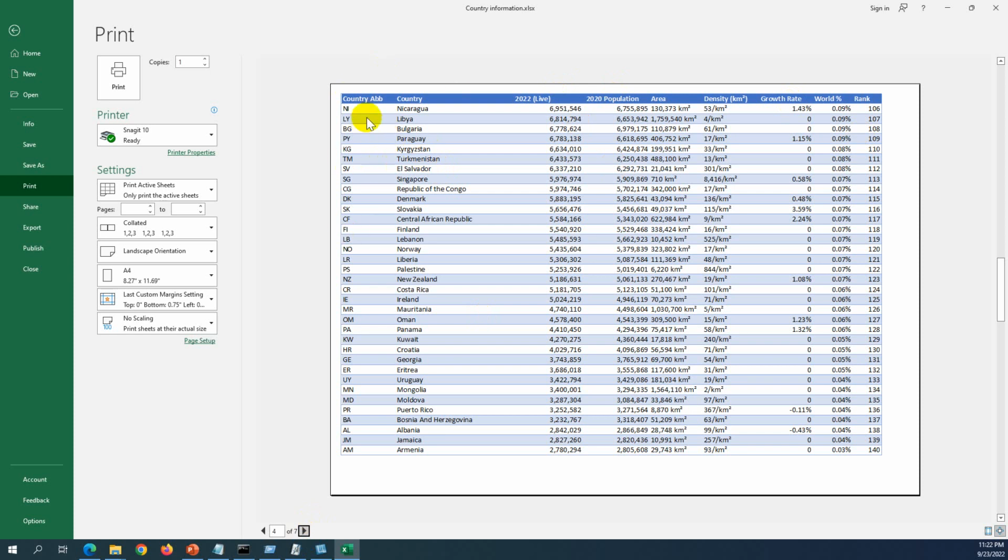So when we print it out, all pages keep this header on the top, so we can understand what is that, what is that. Okay, that is very important. Some people, when they open the second page, don't know what it is, so they jump to the first page to see. Oh, okay, this column is what we call population, area. So we keep the header of the page for every page.